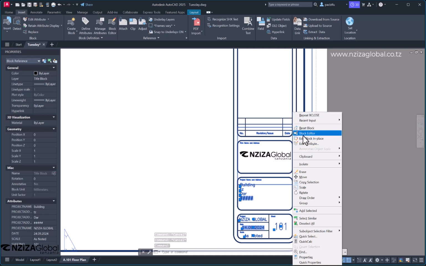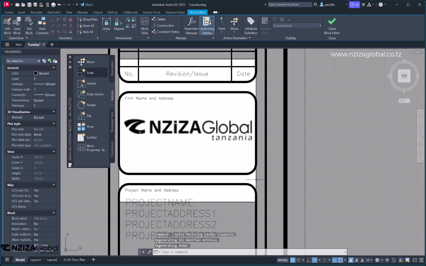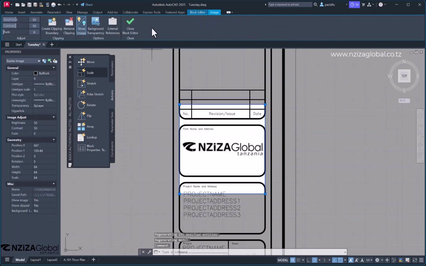So this is not looking good because of the type of the image. For the PNG, it may not bring this kind of line in backgrounds. It may come as a logo only.